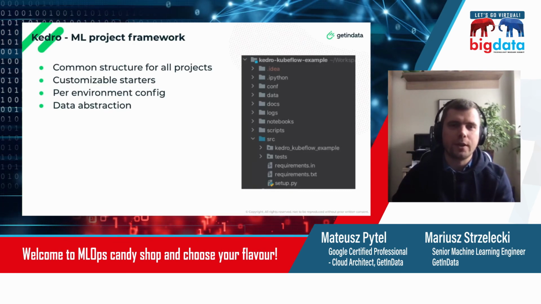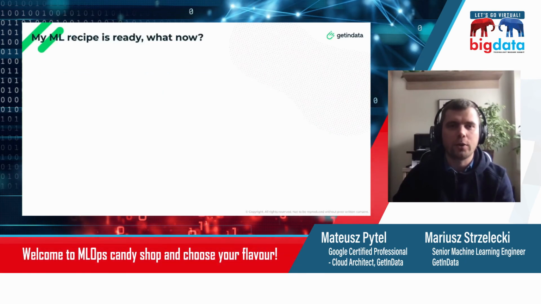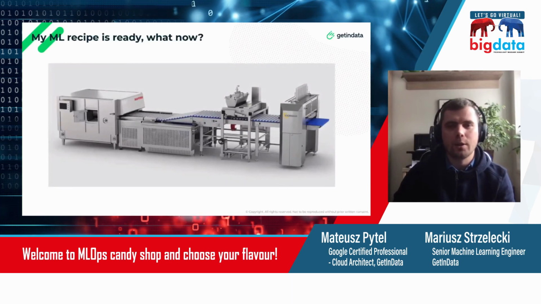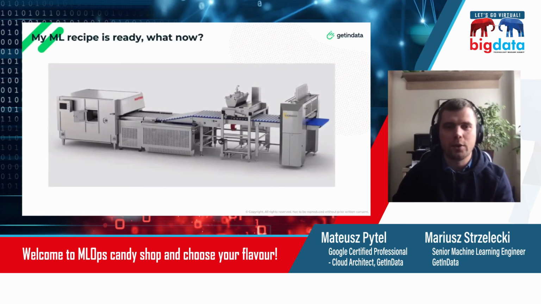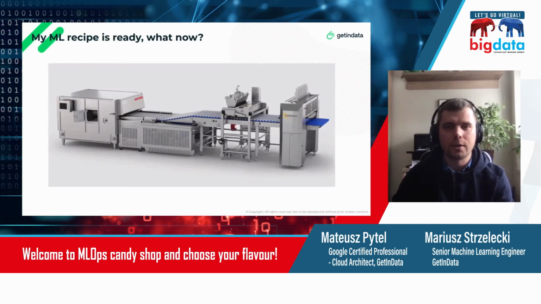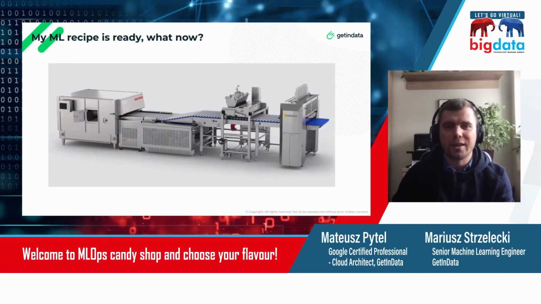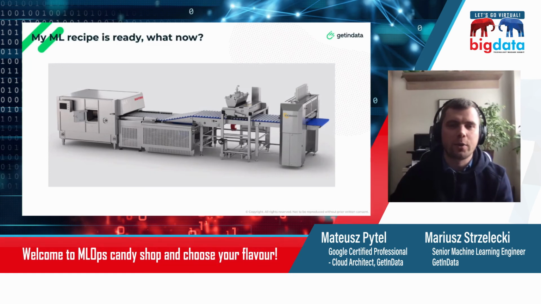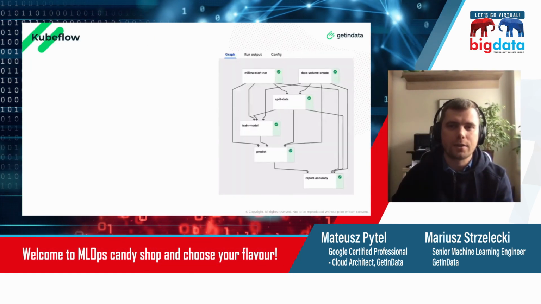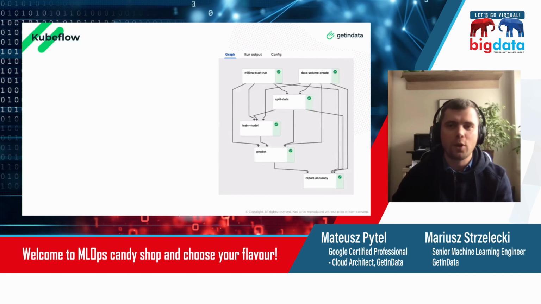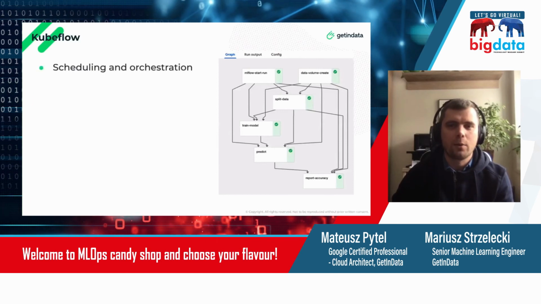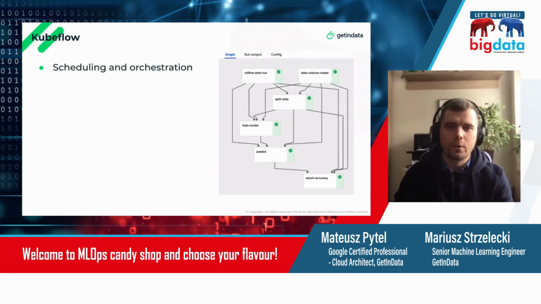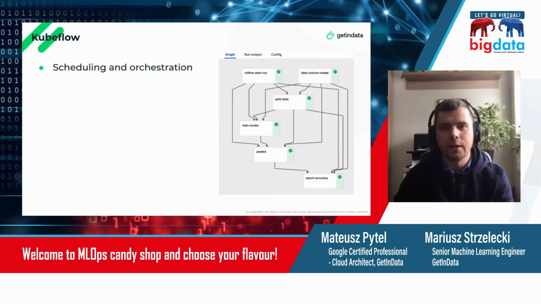And okay, so the project is a recipe for how to train your model. What do we need else? We actually need a production pipeline to run it. You need something that's reliable, that is robust, and that you can leave alone and have all the automation that will take care of the process. And this for us is Kubeflow. To be specific, Kubeflow pipelines. What it does, it allows for scheduling and orchestration of workflows. So you can say it's like a Jenkins for machine learning.